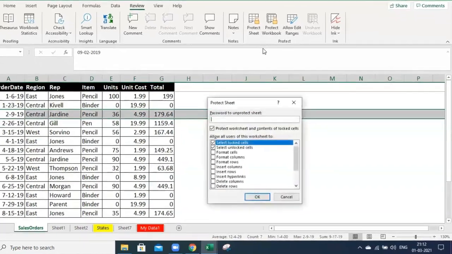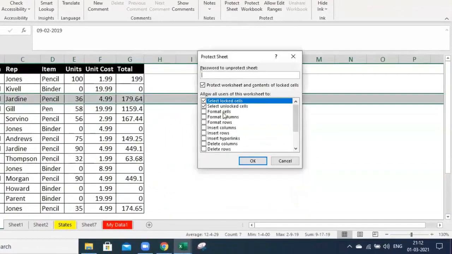Now when I click on Protect Sheet, you see that there are certain elements which I can allow users while the protection is on. I want the user to be allowed to insert columns and insert rows, but I don't want the user to delete any row or column.